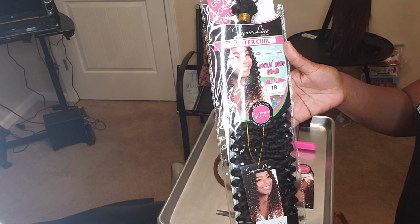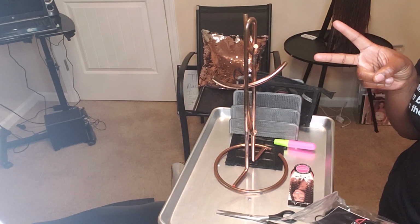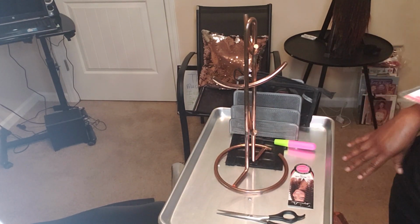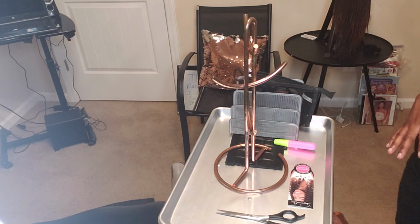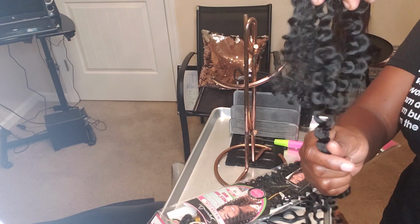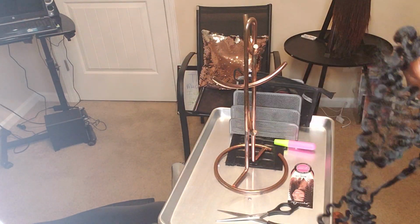I'll be using the water curl. You could also use the Bohemian, the water wave Freetress, or a Bohemian that was more tight. It all depends on what you want to use. The hair looks like this. It's some really nice hair. Like I said, you can use whatever brand that you like.